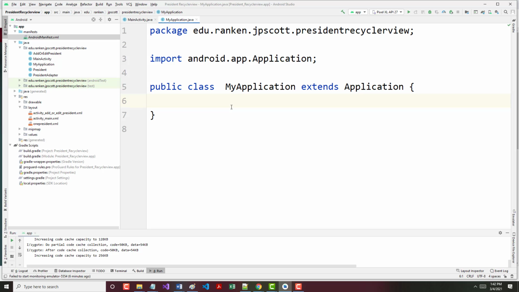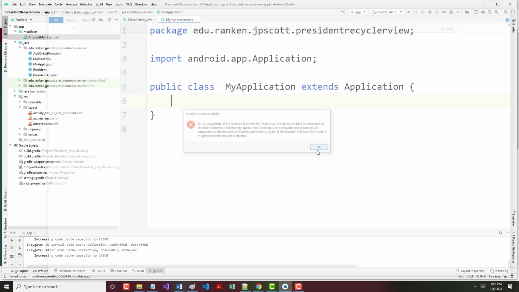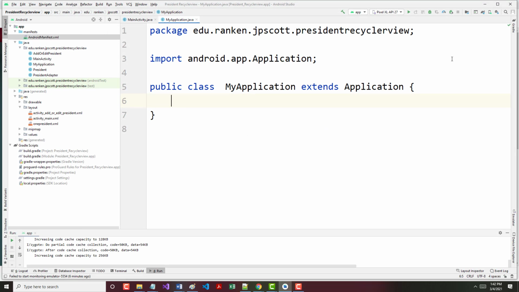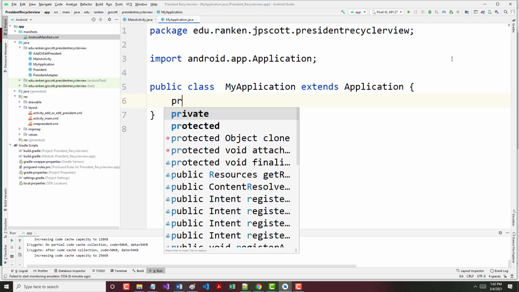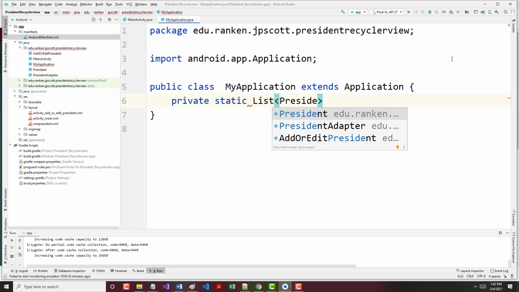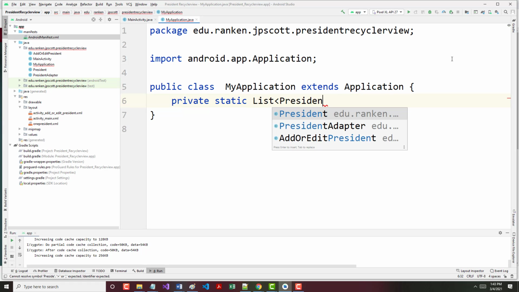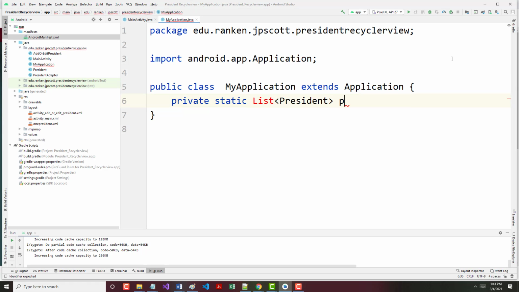All right. So in here, what we're going to do is take some of the stuff we put into our main activity, and we're going to end up copying it into here. Okay. That's why that keeps getting junk on the screen. So private static List of President, presidentList.